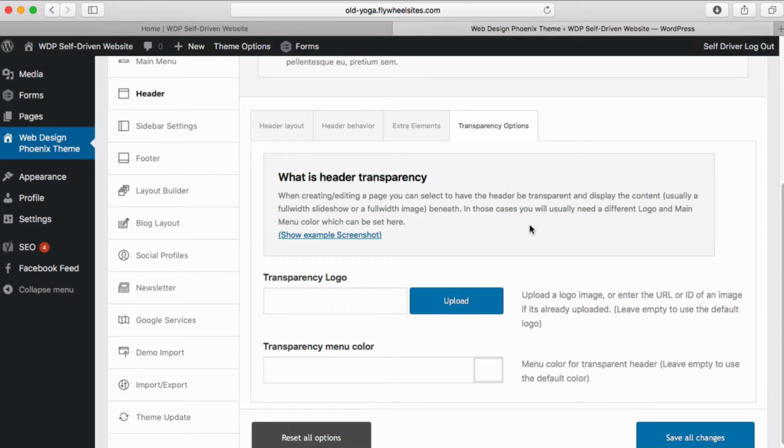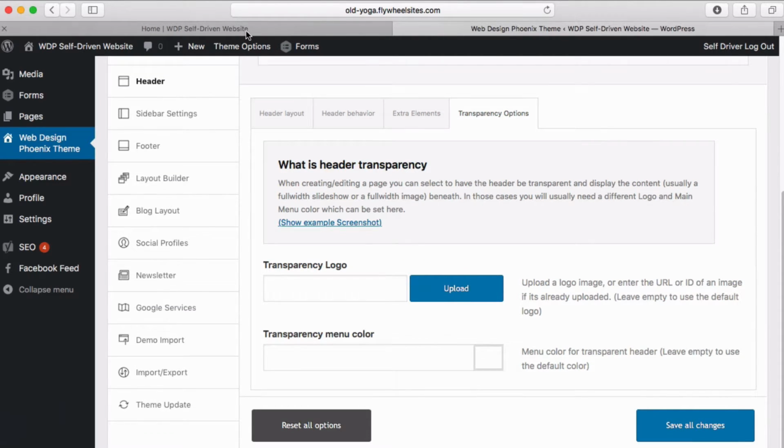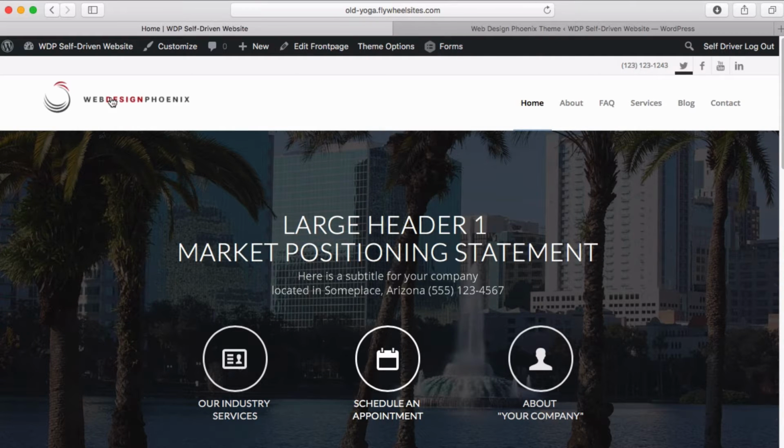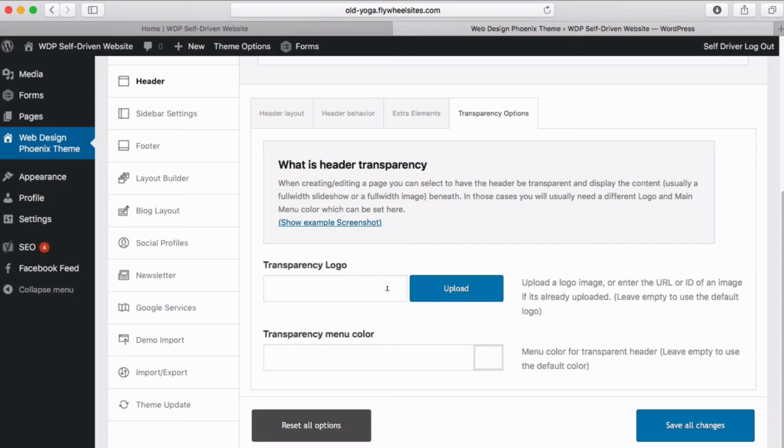And transparency options are, there are options to make your header transparent, and in that case you would certainly need to have a PNG with a logo with a transparent background, and so we could upload a second logo here that would just be used for when that transparency option is engaged. And that can be done globally, or that can be done on each individual page.